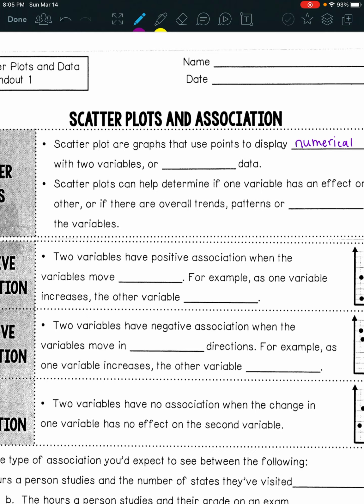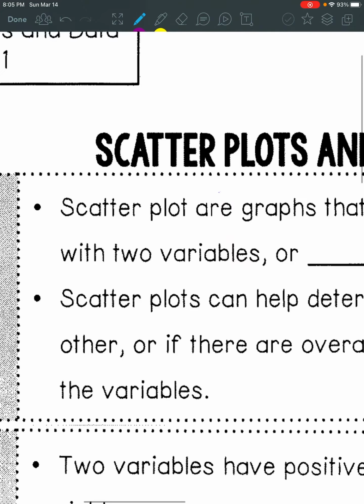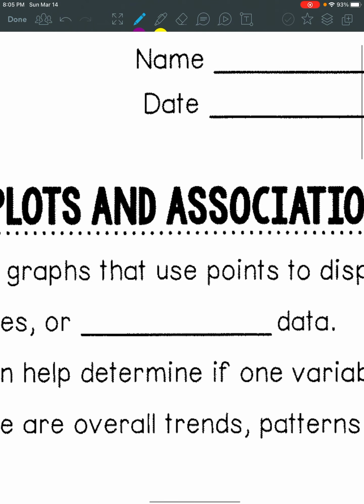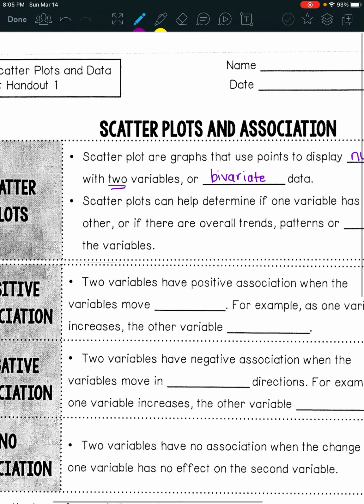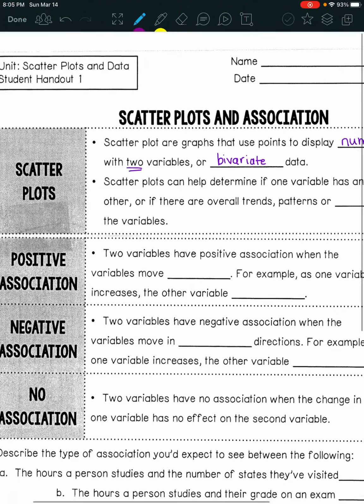So these scatter plots have to deal with numbers, meaning numerical data. And then there also have to be two variables, two things that we are looking at. So we call this bivariate, bi meaning two. So this is bivariate data. So there'd be two things that we are looking at having to do with numbers, and then we're comparing those on the graph. So maybe the height that you are, and the other one maybe the age that you are.